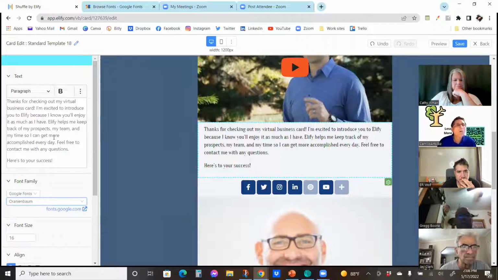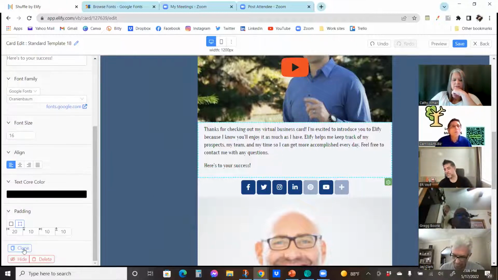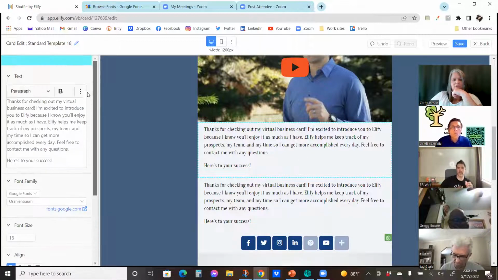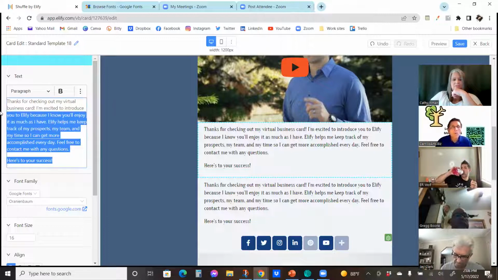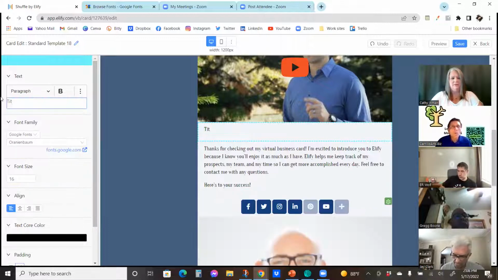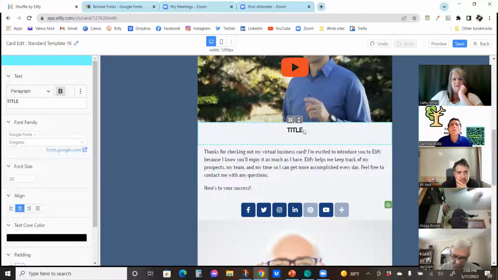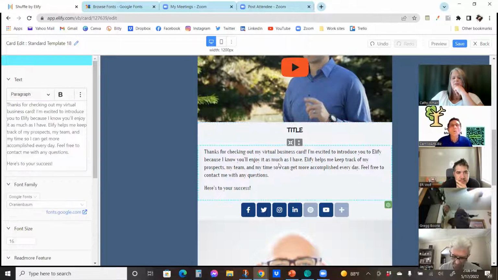Gotcha. All right. Awesome. I like to do this also in a really nice way, where if you take your paragraph section and clone it, what I'll do is I'll take the top one maybe and turn it into more of a title. So this could be the title of the section below it. And then that could be a different font from what's underneath it, maybe a little bit bigger, and then maybe something a little more exciting. Center that up, and then you've got your title, and then whatever you're talking about.